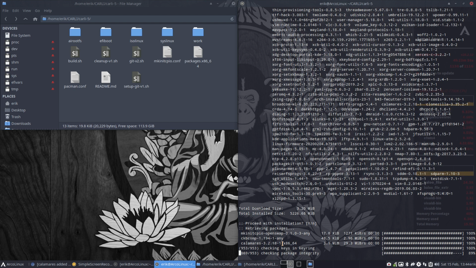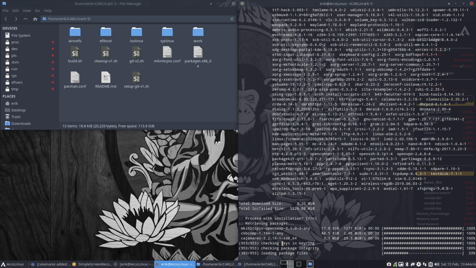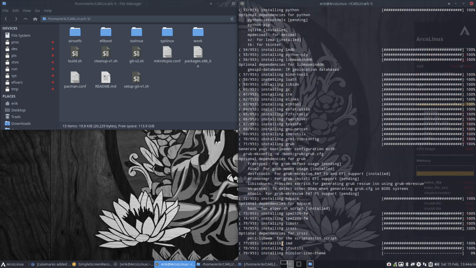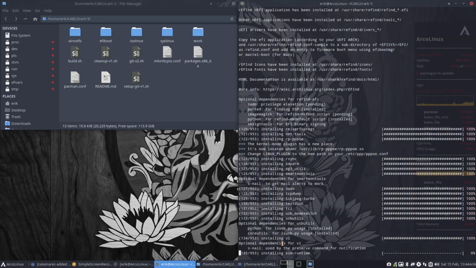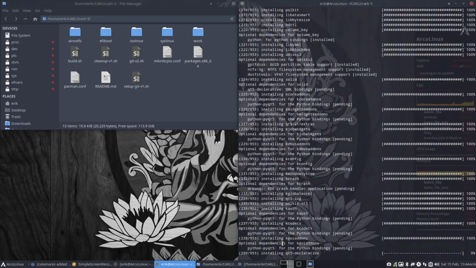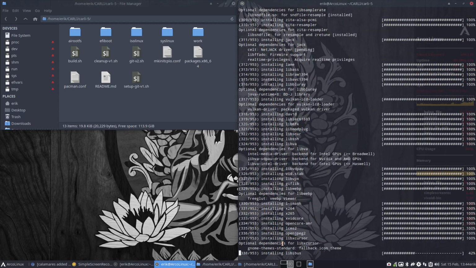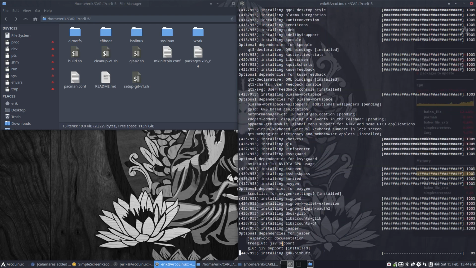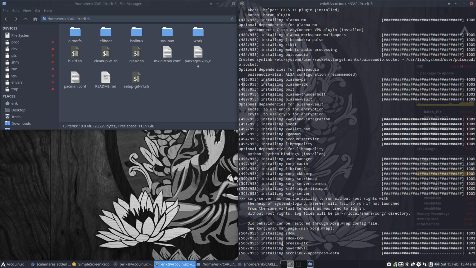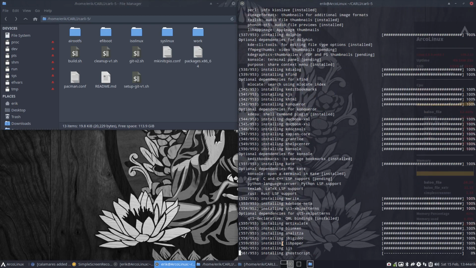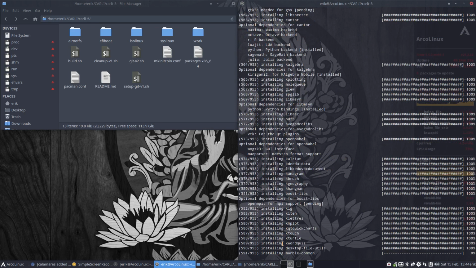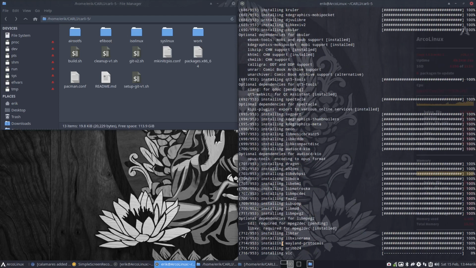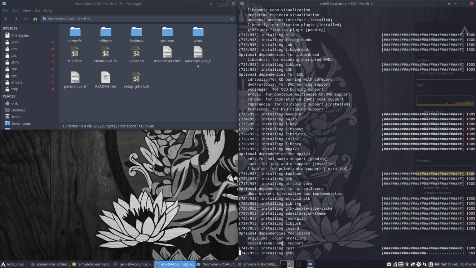I'm already thinking about the next step. Next step will be, this will not work. Next step is, what configuration should we give it? How do you configure Calamares? That's the next step. But I think we all want to see what we get when we install this and see if Calamares boots up. That's a very important thing, because if you're already an ArcoLinux B builder, you'll know that sometimes when you build Calamares, it breaks because of updates and we have to rebuild it again.